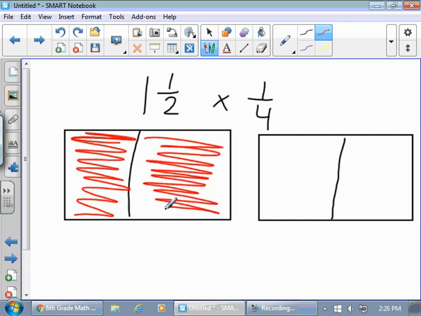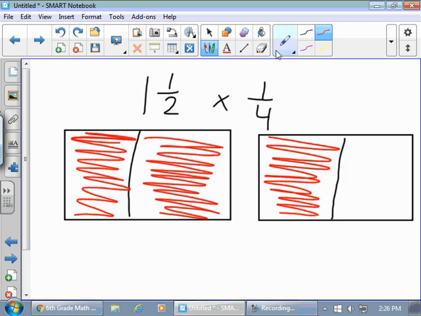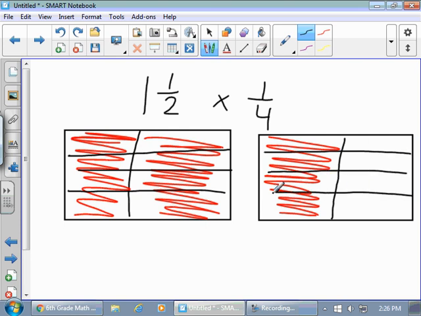And you're coloring better than I am. Okay, you're coloring those squares much better than I am. Now, I'm going to go into each rectangle and cut them into 4 equal parts. So here's 1, 2, 3, 4. Yep, you've got to cut them both into 4. And you're going to color 1 row out of both rectangles.